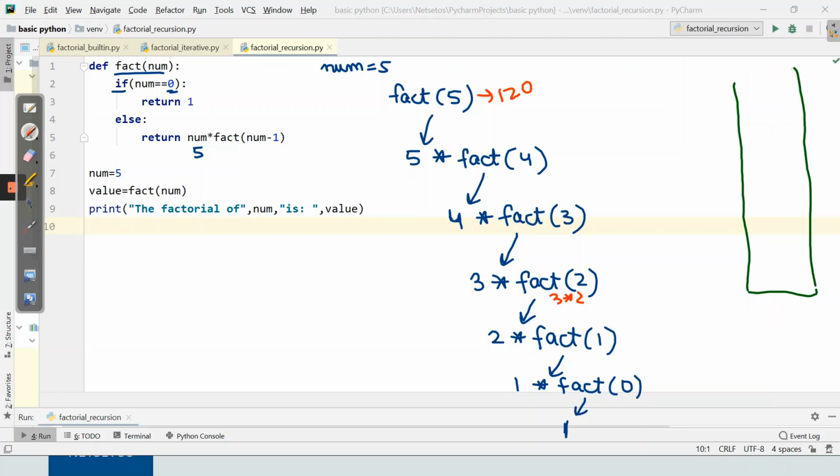So we will push the values in this stack form from top to bottom and left to right. Here first it will come to fact 5, so here we will push the value fact 5. Then again it will come here. Here it will write fact 4.